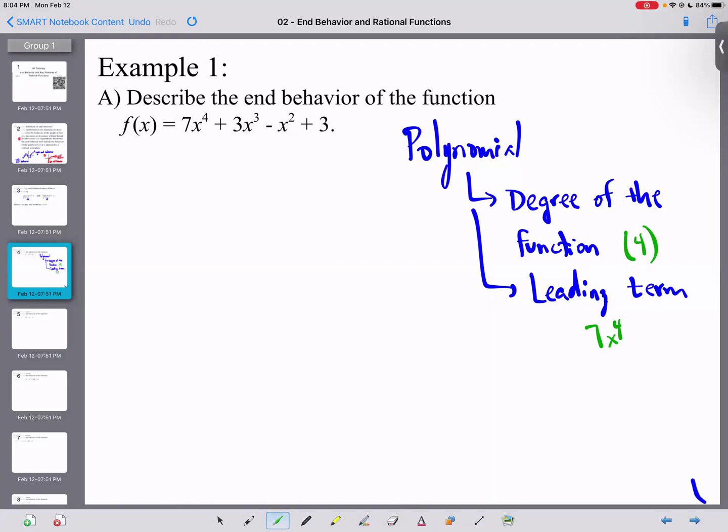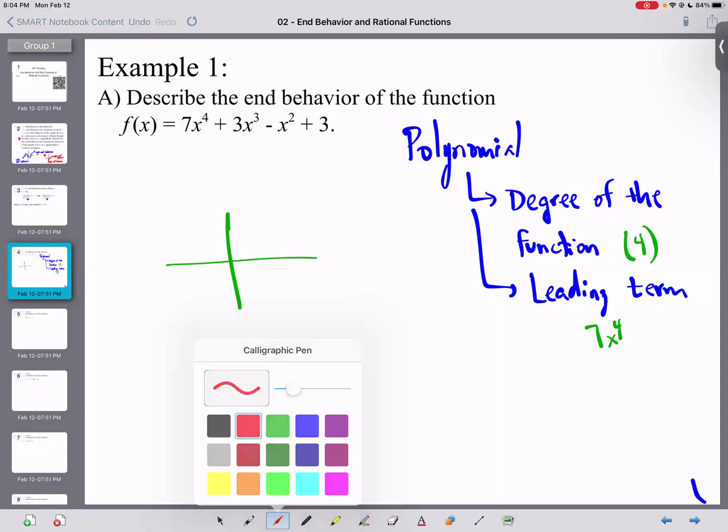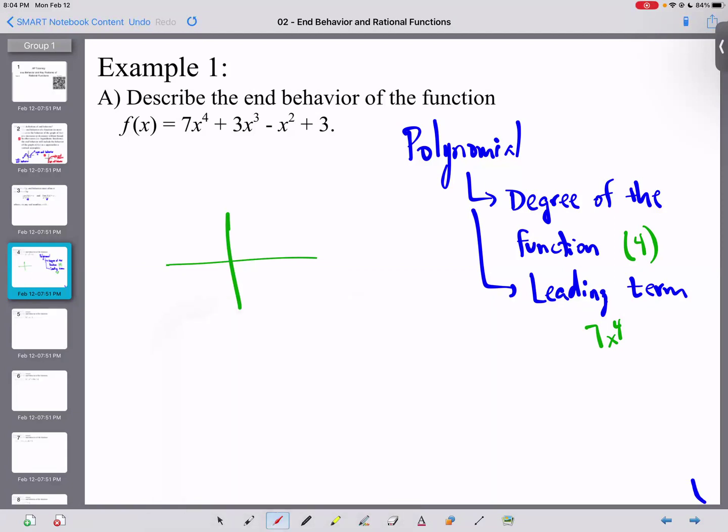Now, why does that matter? Well, you can estimate the end behavior of the function, if it's a polynomial, by looking at the leading term and the degree. So if it's an even degree, it's going to end up looking like a parabola. Either both ends are going to go up as we go left and right, or both ends are going to go down. It's going to be one or the other. Since the leading term is positive, greater than 0, this function is going to look like this. Now, it might have all kinds of craziness going on in the middle, but ultimately, it's going to go up to the left and to the right.